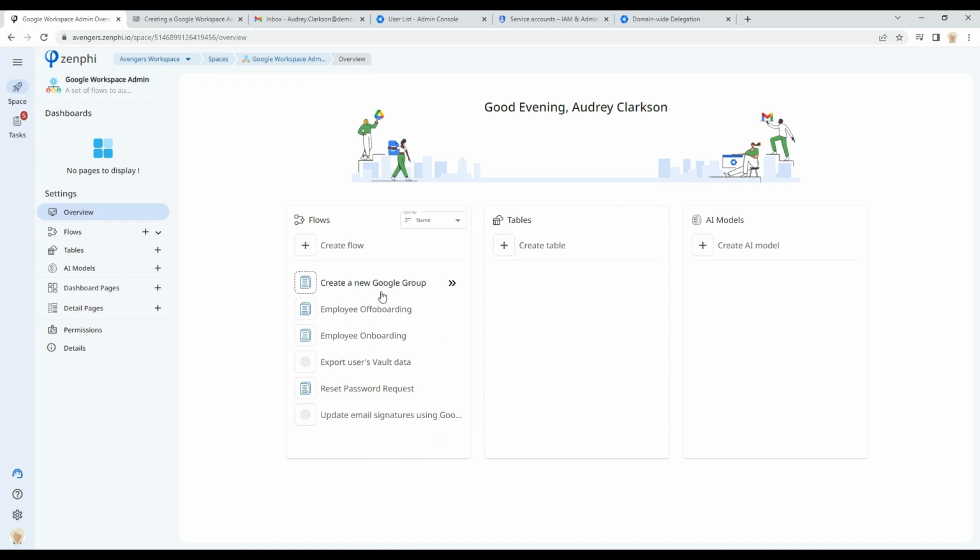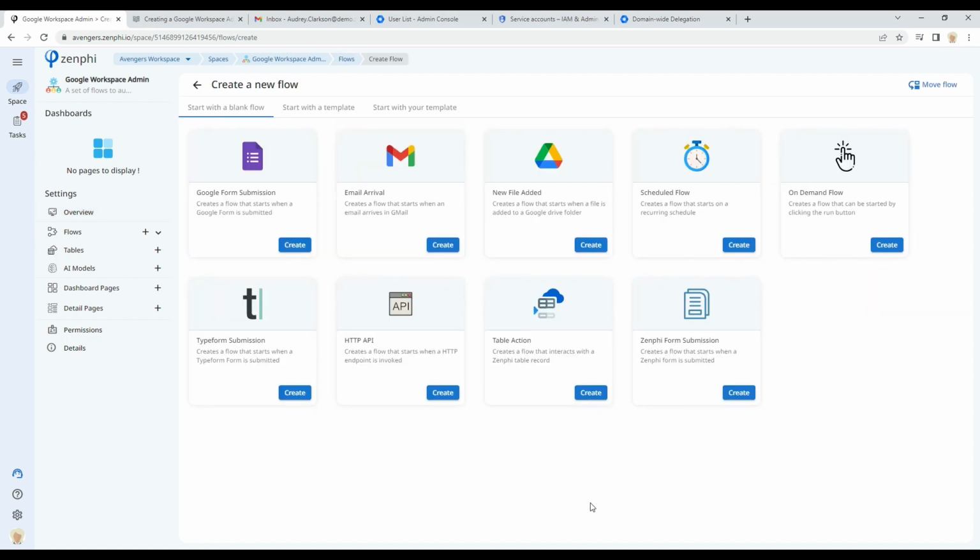So before I jump into any of these flows, let's actually look at what is involved in automating something. The first step of automating is to create a flow. So I click on create flow, and then I'm presented with this screen. We need to decide how our flow is started. There are various ways a flow in Zenphi can be started or triggered.